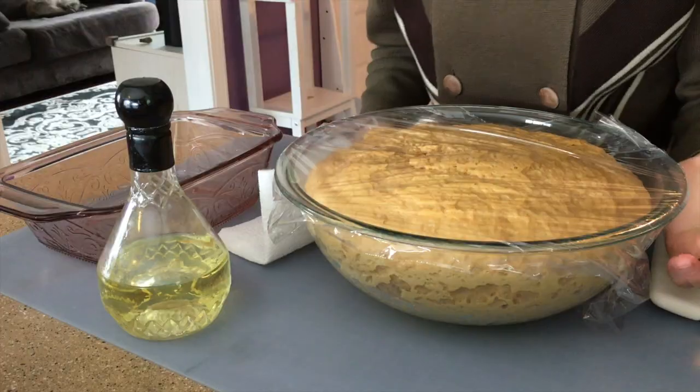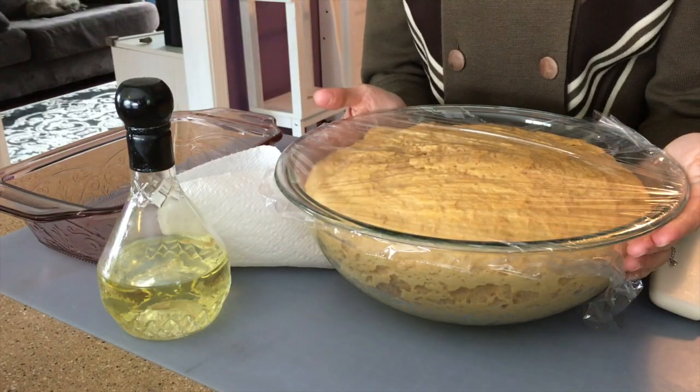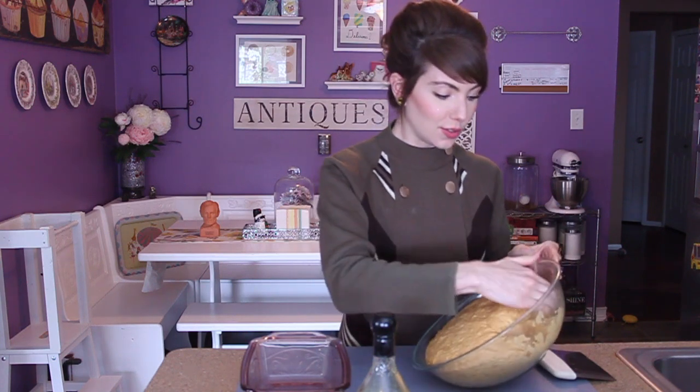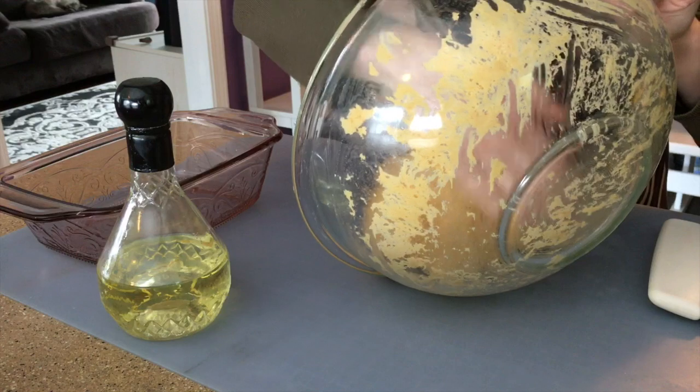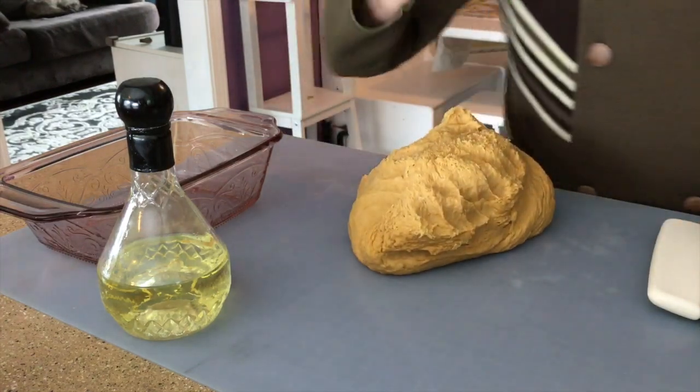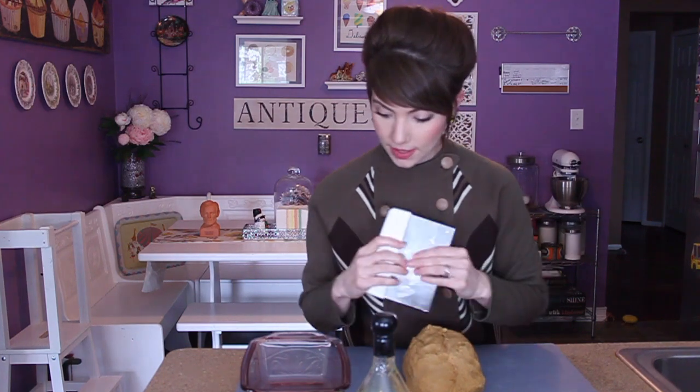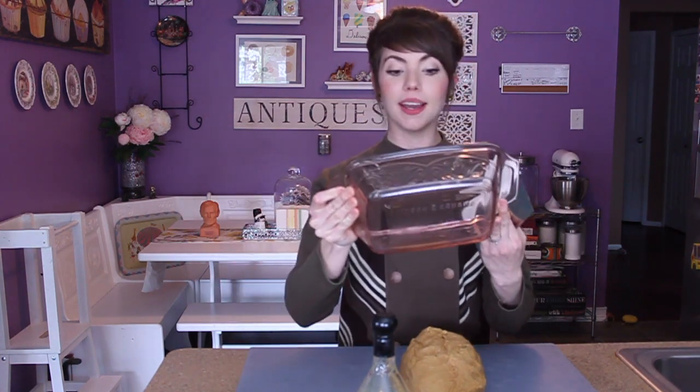Alright, so it has been about 2 hours now and this thing has more than doubled in size. So it is perfect to put into our loaf pan. I'm not going to punch it and abuse it. I'm going to be very nice and just scoop it out of here. I'm going to use just about 3/4 of it because I have a relatively large loaf pan. It's a 5.5 by 9 inch pan.